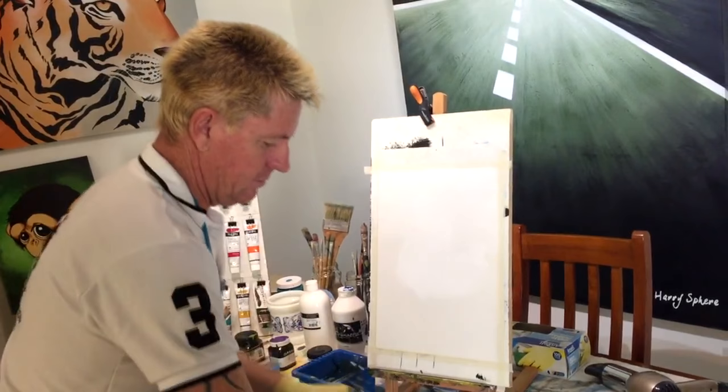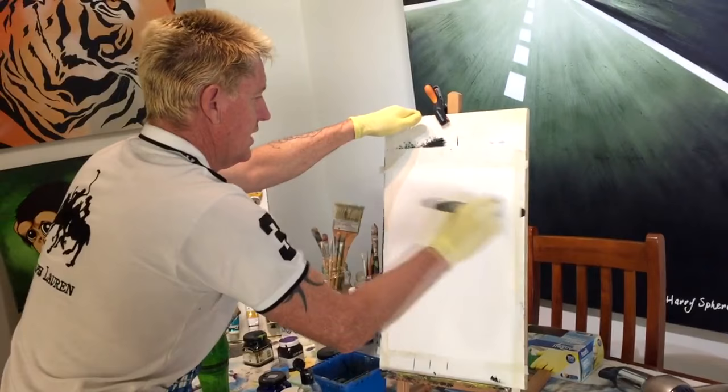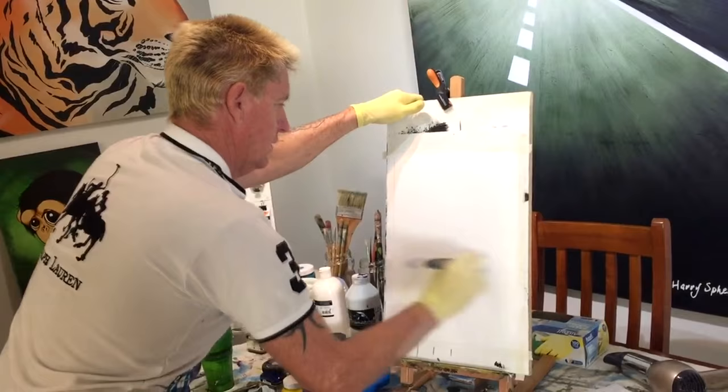So I'm getting all this in there. The colours I want to put over this, I'd like to blend, like an oil paint can be blended. And with acrylics, if you don't use a retarder, well, it could be a bit chalky and awkward. Well, I'll start with the yellow. I'll put some retarder into that yellow paint.